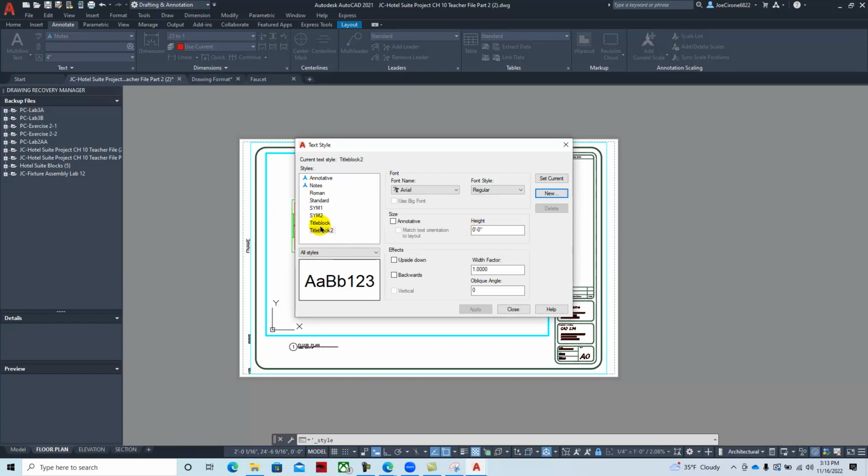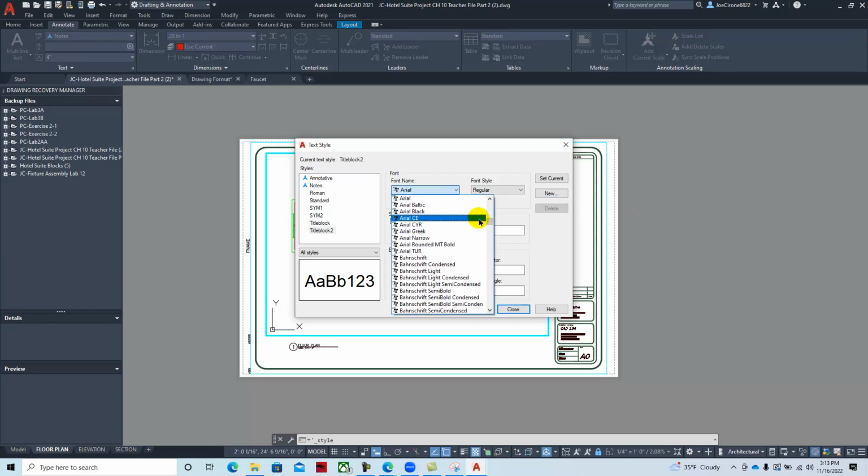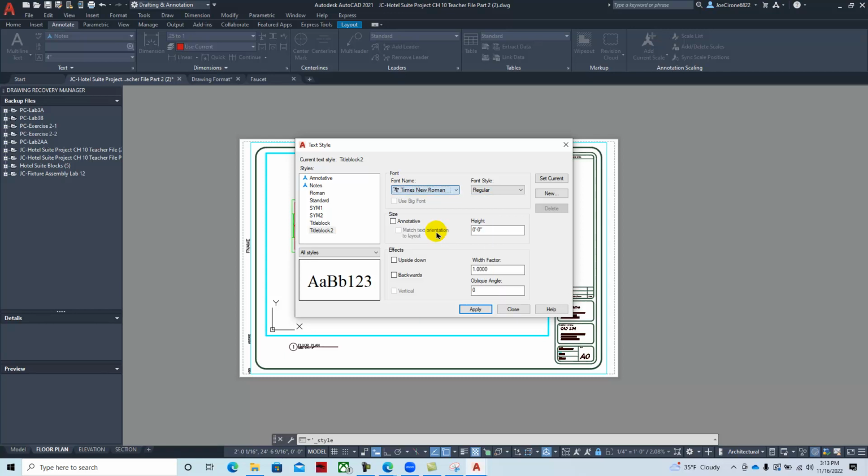And so now I've created that title block text style, and what I'll do is go through and set it up as Times New Roman. As far as the font style, they want us to use bold italic.